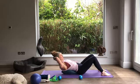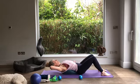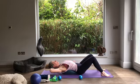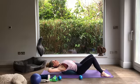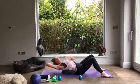I'm just going to roll and open the chest up, but I'm not going to go all the way, so I'm going to keep my eye gaze looking at the ceiling here, and let the head rest strongly into the hands. Elbows wide, nice stretch across the front of the body again. I'm just going to go into a little wee side bend, taking one elbow down towards one thigh bone as I send the other one right up to the back of the room, opening up the armpit area and the rib cage.